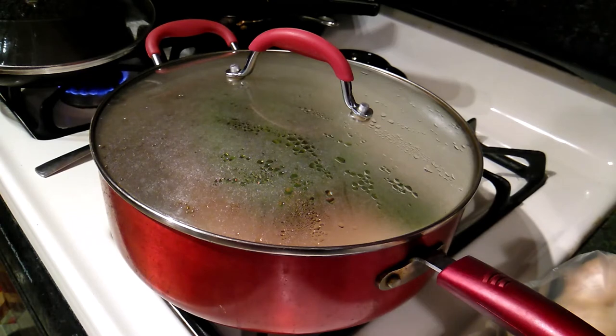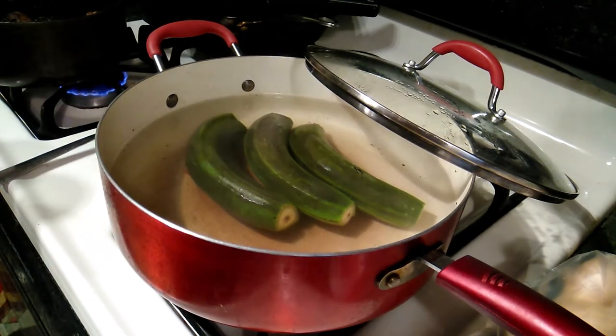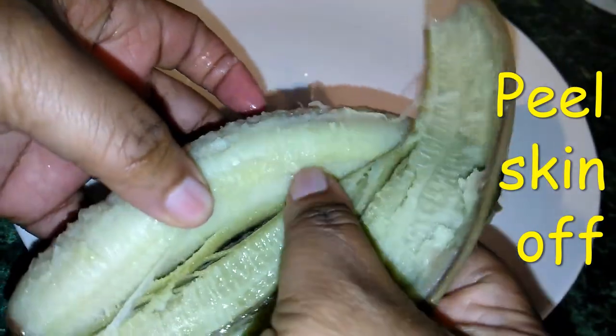And how I just take them out of the skin. I get the banana, they're starting to turn black already. So once they're cooked, they're gonna be black. The skin, no longer green but black. The slit, the back, easy peel.